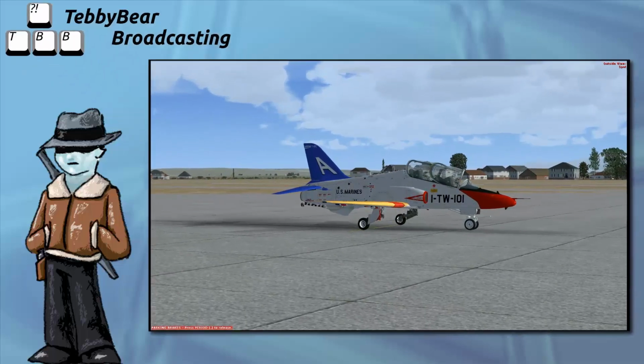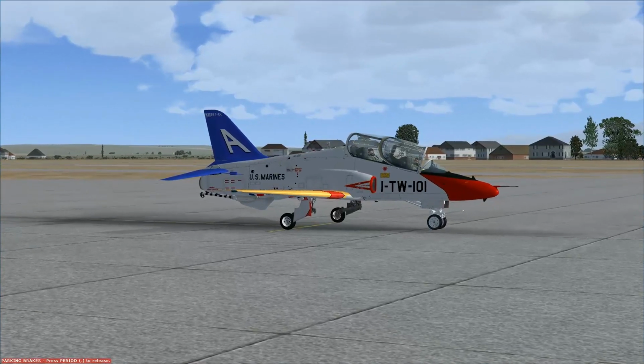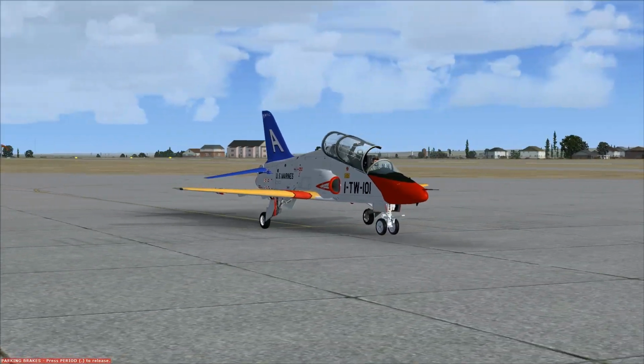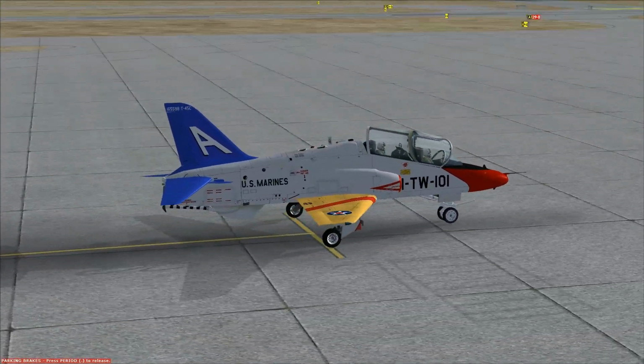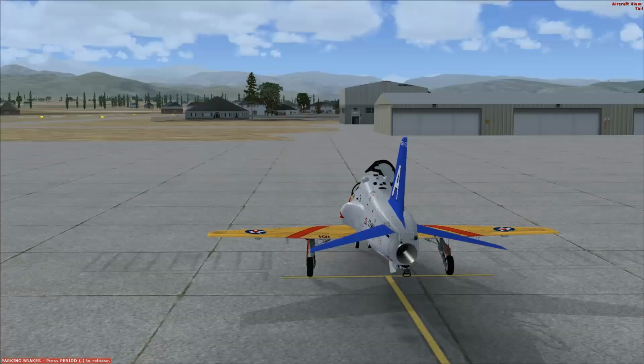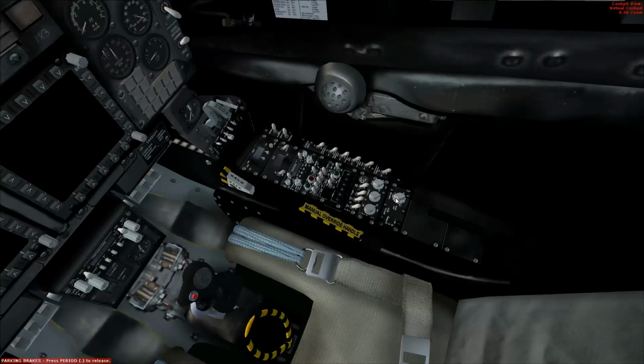Hello and welcome to our very first Flying Friday. What, you ask, is Flying Friday? Well, we're flying an airplane. Isn't that logical? Well, in this case, we are flying this little Goshawk.